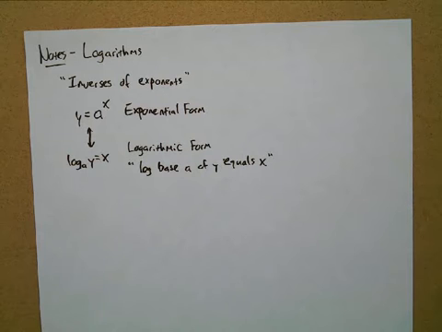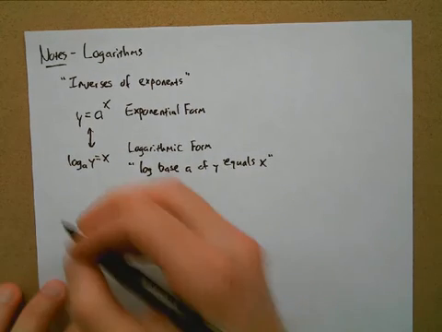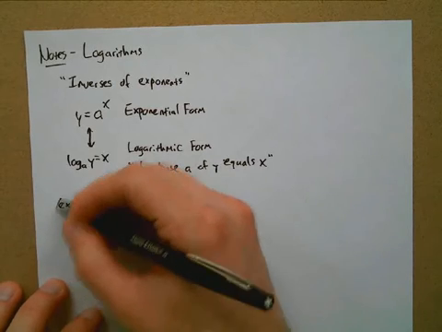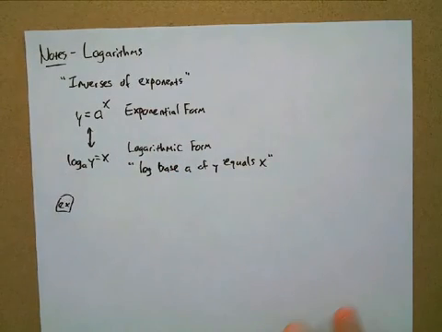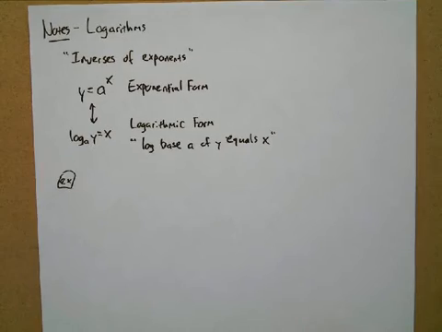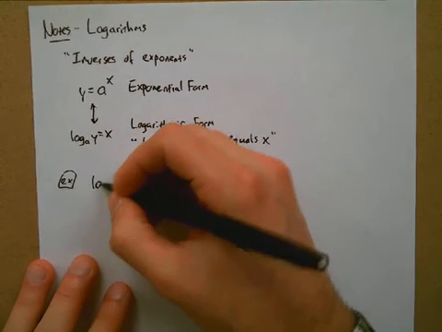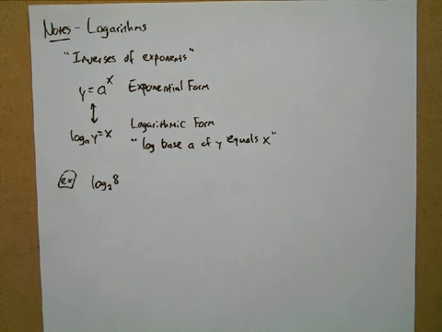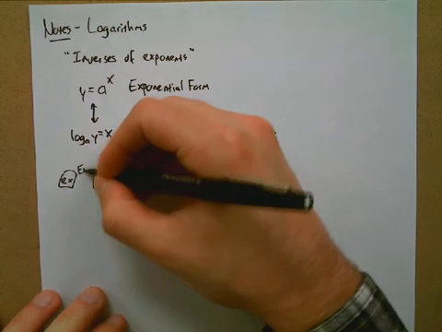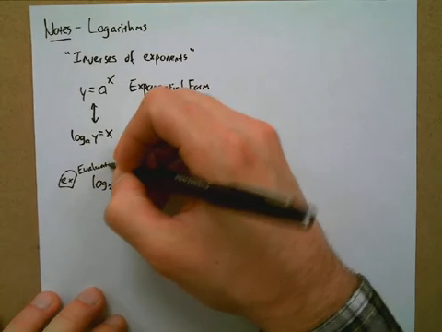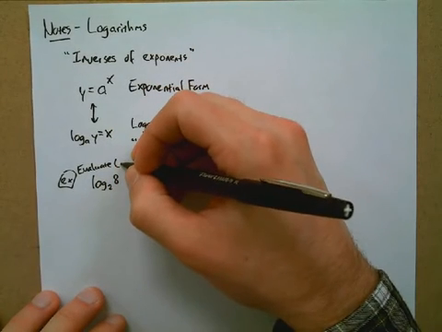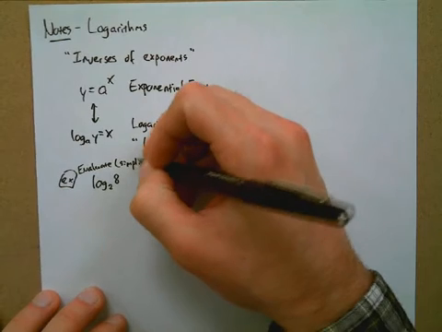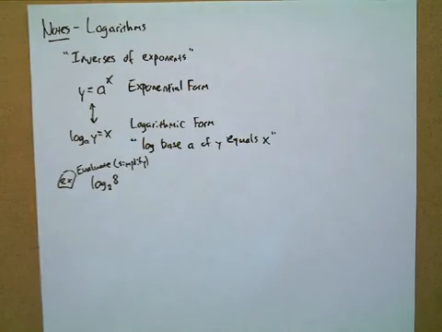All right. So let's take a look at an example about how we actually use these things. So enough of that abstract stuff. So for example, let's say we have log base 2 of 8. Let's evaluate, or you might say simplify, depending on your directions. We're going to evaluate or simplify log base 2 of 8.